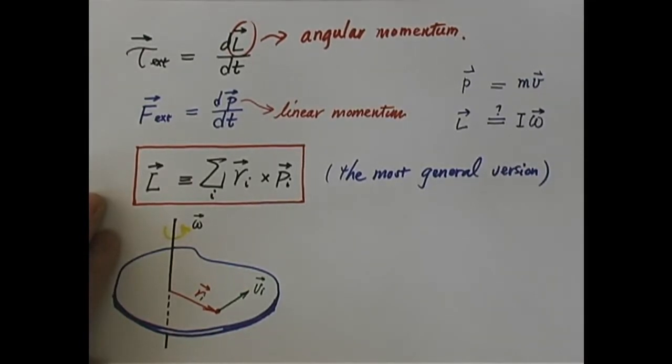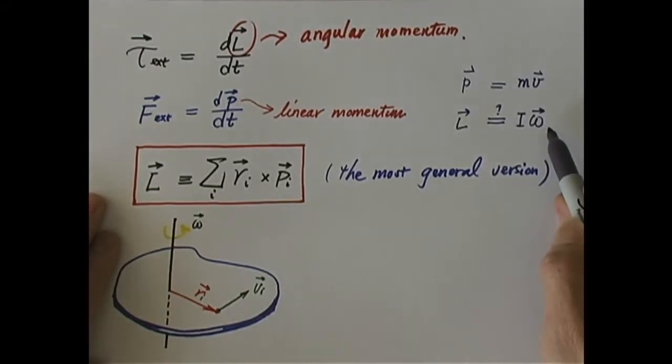Okay, first thing first. Omega is a quantity that's relevant when you have rotation. When you have a piece of cloud, it may not be rotating. You just get a whole bunch of particles flying all over the place. And the reason why you can write something like I times omega, one thing is clear. If you think that you can treat the entire object's angular momentum as I times omega, there must be only one omega value for every point on that object.